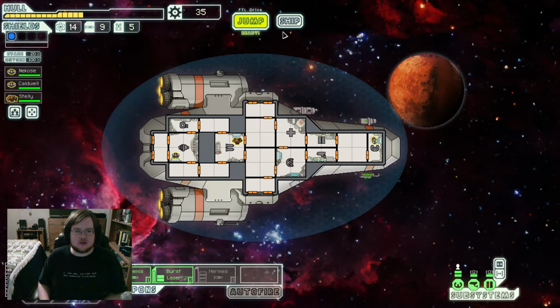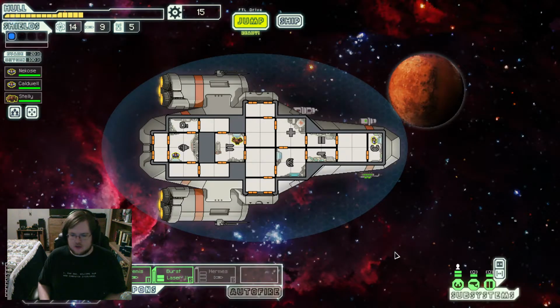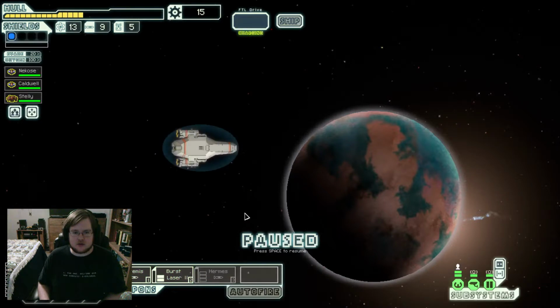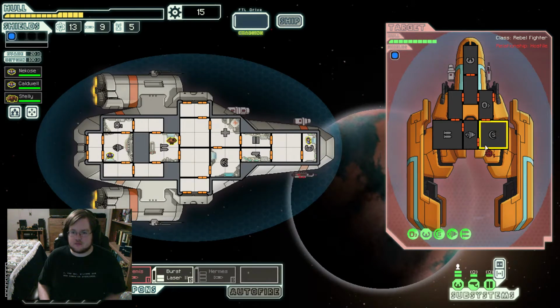Increase weapons. All right, so let's see here. I want to do that, and then we want to try to get at the next level of that. Alright. Jump. Ooh, this is... Try to get that person to a destination. Of course. Fire!